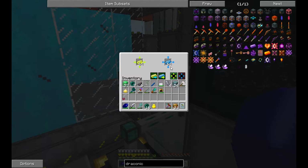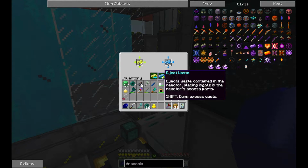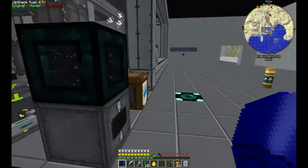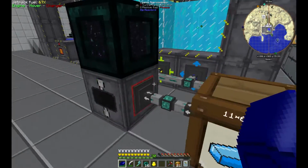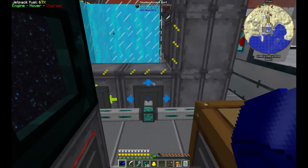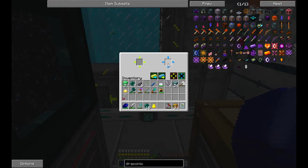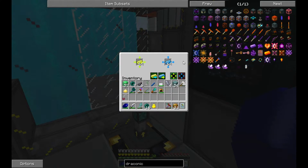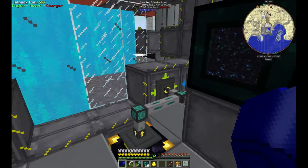Why is it not ejecting this cyanide? I'll have to figure that out. It should be ejecting it, unless this is full. This isn't full. It should be in this one. That's interesting. So yeah, it should be ejecting the cyanide out the other one, but it's not.